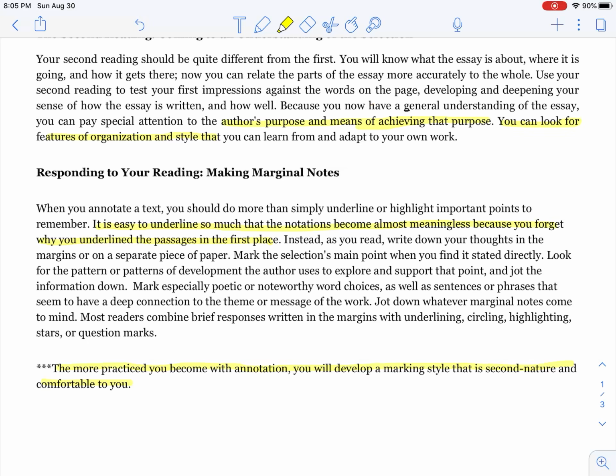Maybe you are a post-it person. Maybe you are a highlighter person. Maybe you don't get highlighters out or post-its out. You're just quite simply a pencil and paper person, and you mark that way. And you use squiggles. I've seen students use squiggles, differentiating a squiggle line from an underline. I don't care what your annotating style is, just that you do it.